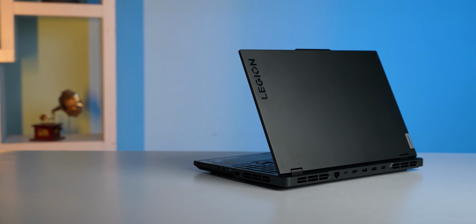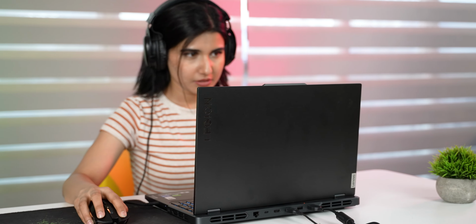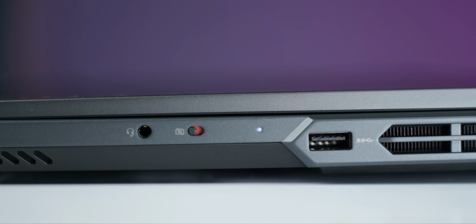So guys, that was all for my full review of the all-new Lenovo Legion Pro 5i. This is a powerful gaming laptop with a lot to love, headlined by its gaming performance and the capable cooling system itself. It's not perfect, of course. The battery life in particular really sucks here, and I also think Lenovo could have done a better job in terms of port selection on this year's Legion Pro 5i.